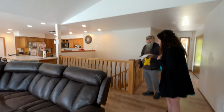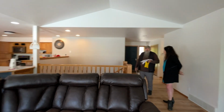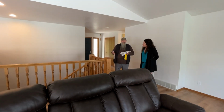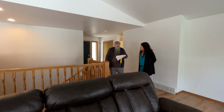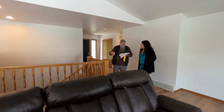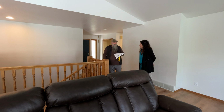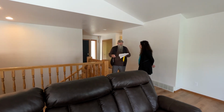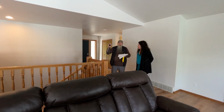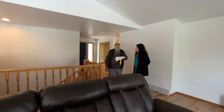Having sold a lot of rural property, that can be a problem, trying to find a comp. It's very hard in rural properties. Sometimes you're going to competing small towns. For example, I just did a home in Cascade, and it was selling for close to 400. It had a lot of updating, a big garage, and great views of the mountains. There were no manufactured home sales in Cascade that would work for that. So you have to go out, usually within 20 miles or so, might be less, might be more. You may have a comp in Belt, Montana, or in Ulm, Montana. You go with Cascade because it's competing small towns with similar influence.